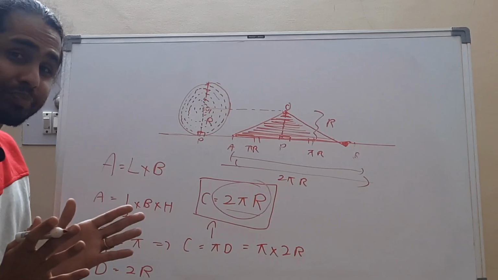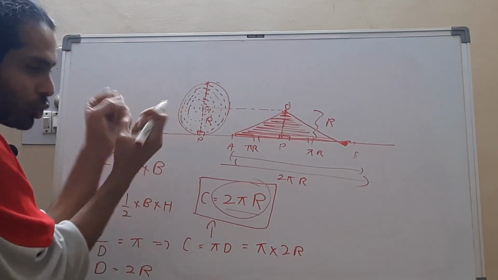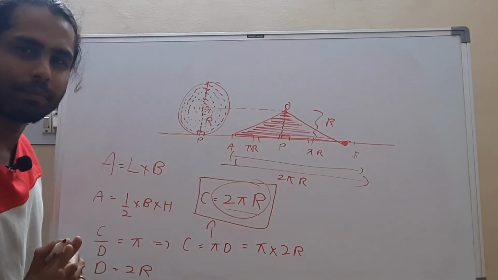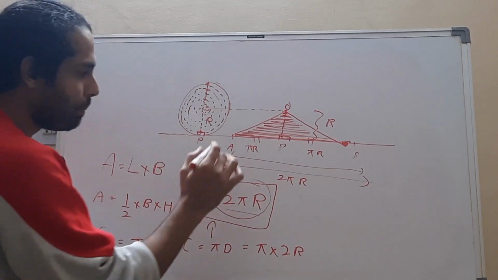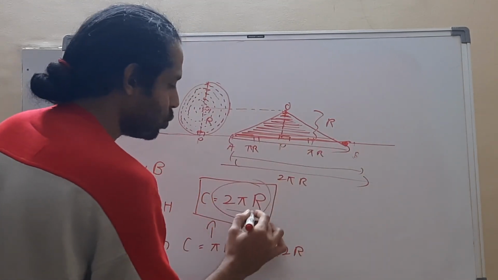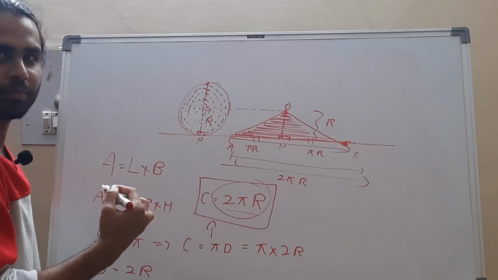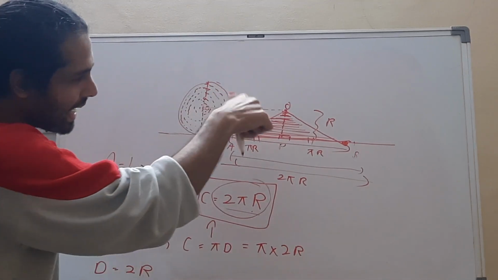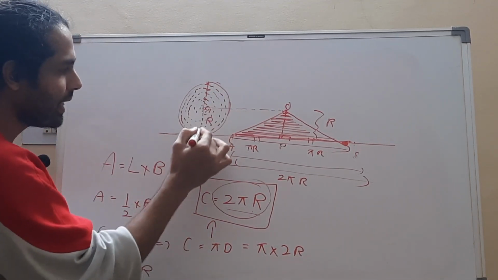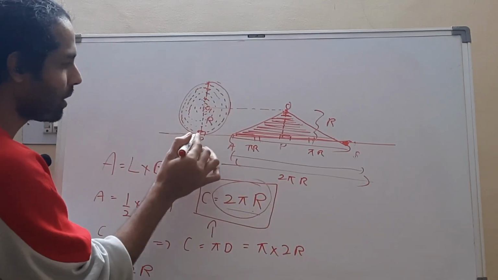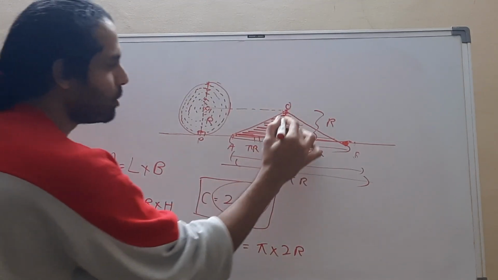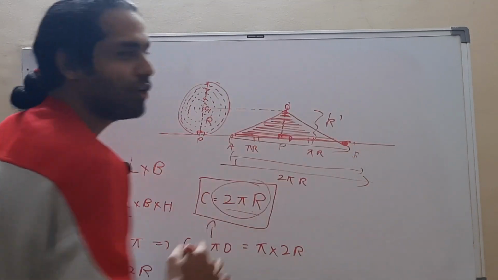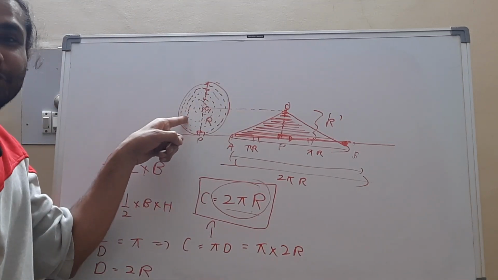So now what we have done is we have converted, without squashing the circle, without stretching it, this circle into a triangle. And what are the features of this triangle? The base of this triangle is 2 pi r, the outermost guy. Then inside they go in, reduce, they go to the tip. And what about the height of this triangle? If you can see, the height is basically this. Whatever it was here, the same thing is here, which means the height is just OP. The height of this triangle, 90 degrees here, is actually the radius of the circle R.